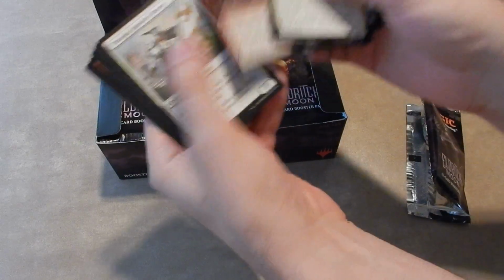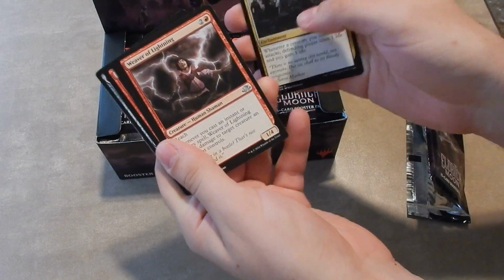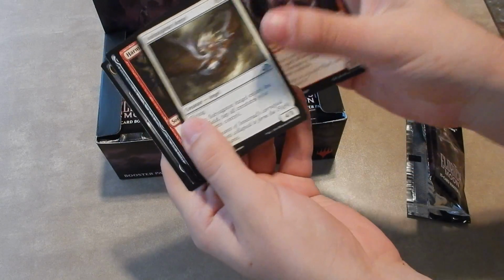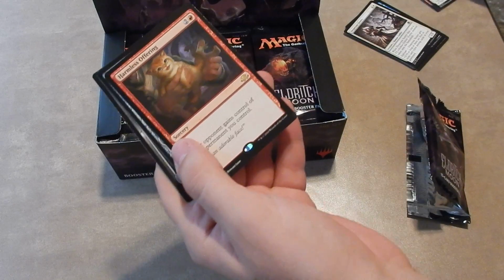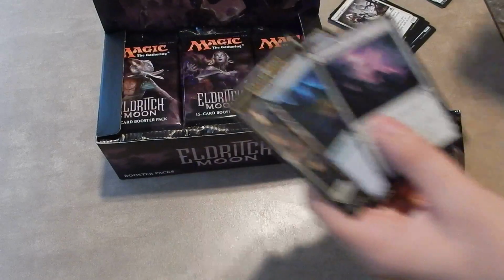First uncommon is Campaign of Vengeance, Weaver of Lightning, Subjugator Angel, and our rare is the Kitty, Harmless Offering. They flip Cryptolith Fragment.